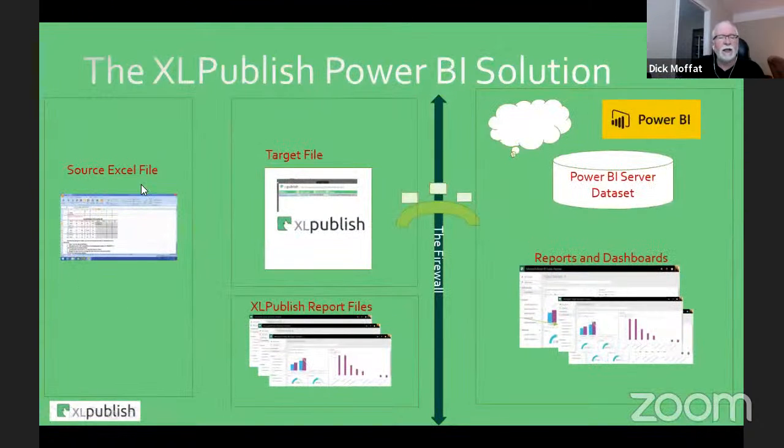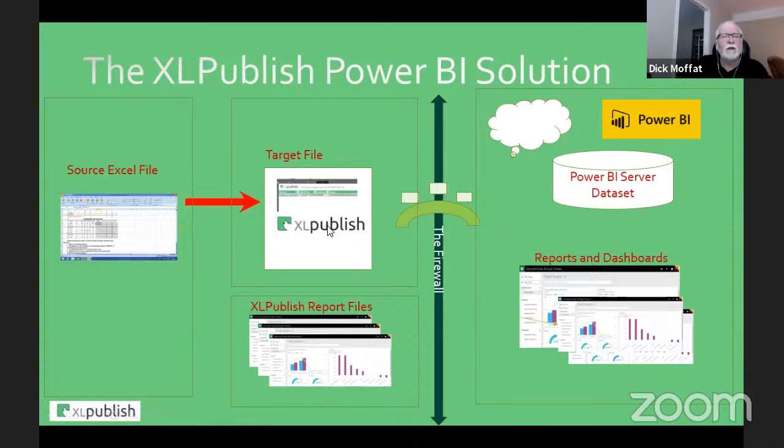When you have a source file, here is a source file, any Excel file. So we call it the source file, obviously. When you click on XLPublish, it sends the data that you selected from the source file to the target file, which is a purpose-built file that we create, which can either hang around right by the original file, which we automatically create, named after that original file, or you could publish it to a shared folder or to SharePoint or OneDrive, and you could then, for example, make it an auditable file that somebody can go look at.